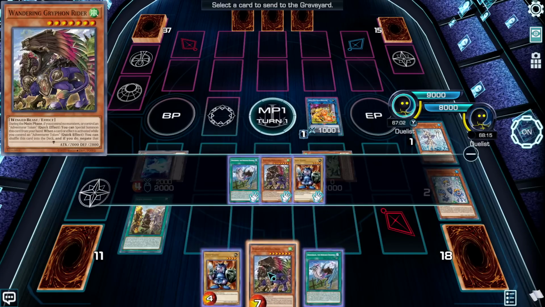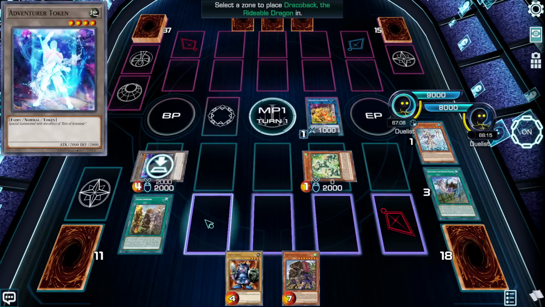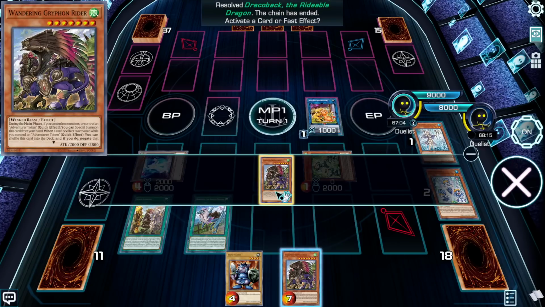We're going to grab the Griffin Rider. We're going to discard the Draco back. Draco back is going to activate in the graveyard, equipping onto the token. The token's now going to be indestructible by battle once per turn, and if it survives, the Draco back next turn is going to be able to return any card in the field back to the hand, including a Skill Drain.